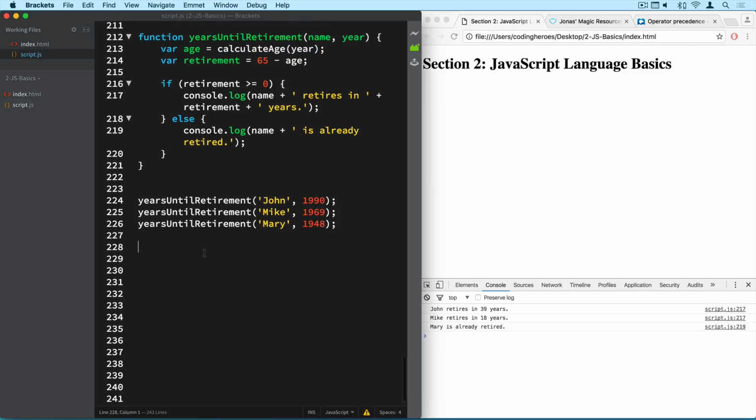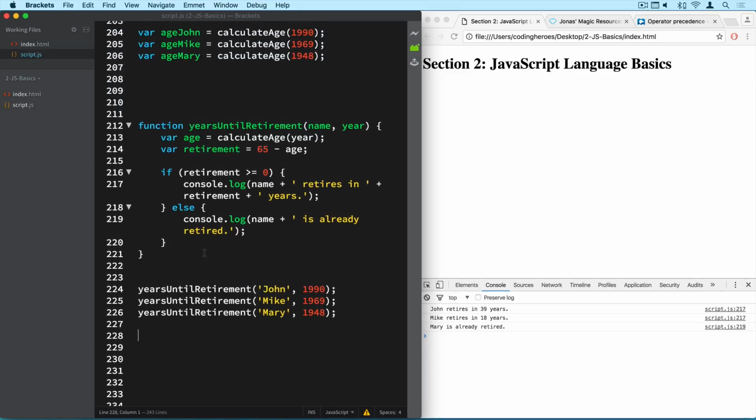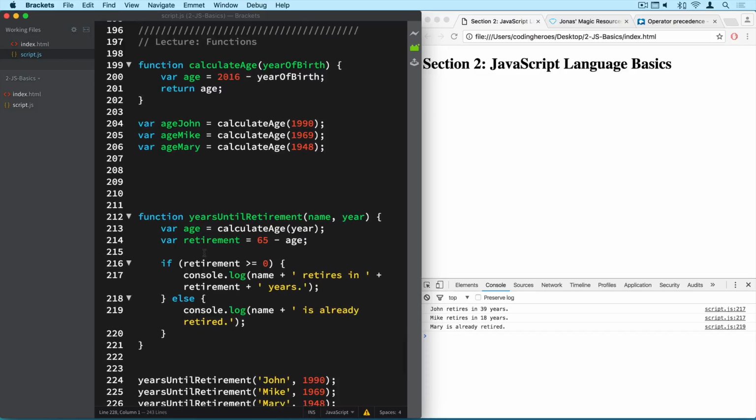Okay, great. Now you got the fundamentals about functions here. If you want to practice this concept, you can of course come up with your own functions with your own examples, just in order to practice a little bit more about functions, so that this becomes completely familiar for you. Because this is really important that you get this right from here on.